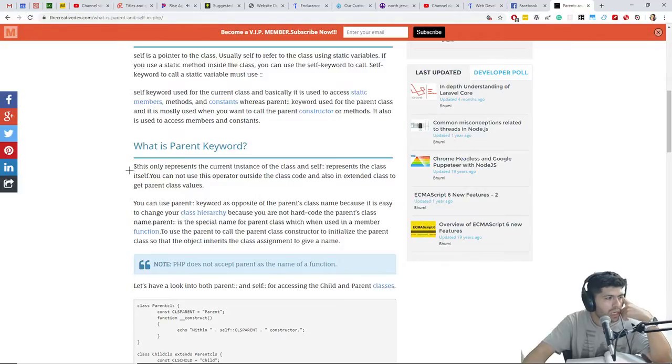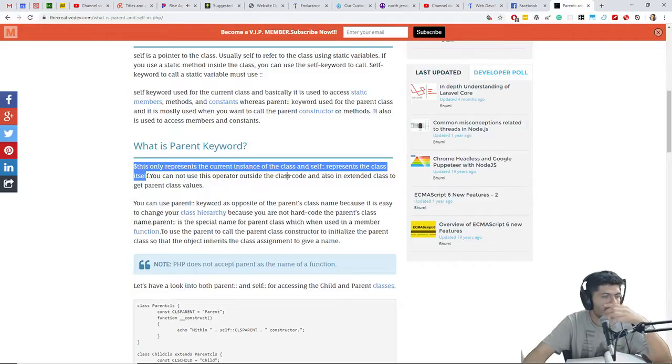Okay. This only represents the current instance of a class, and self represents the class itself. You cannot use this operator outside the class code, and also in an extended class to get the parent class value.